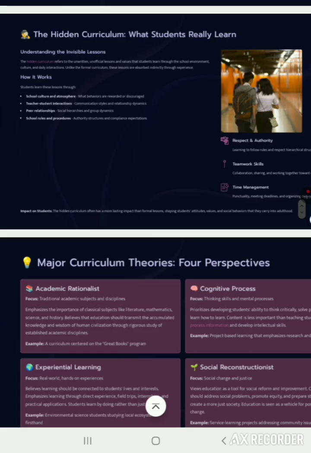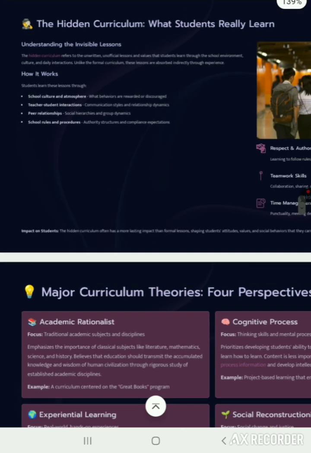So next thing is the hidden curriculum, what students really learn. Now I am teaching you curriculum, right? So are you just learning what curriculum is and what the differences are? No, you are even observing the accent I am using, the way I talk, the examples I am taking. This is something which is hidden, though you are learning. So, understanding the invisible lessons. You are also learning the teaching method from me, and the pauses that I am taking. This is invisible, but even so you are learning.